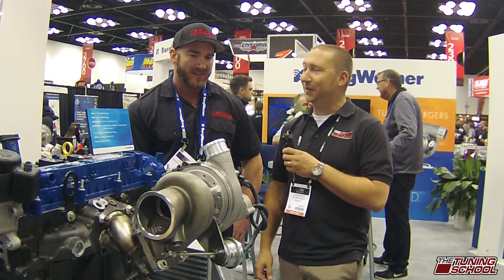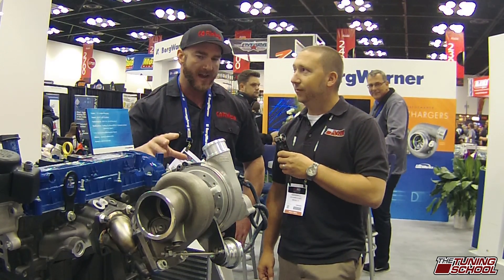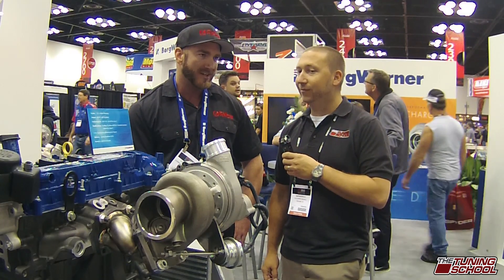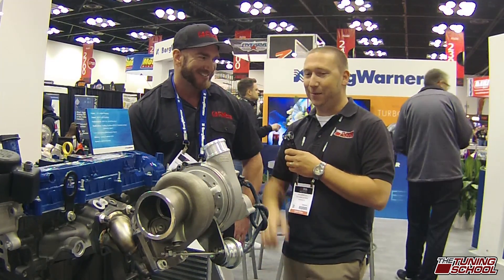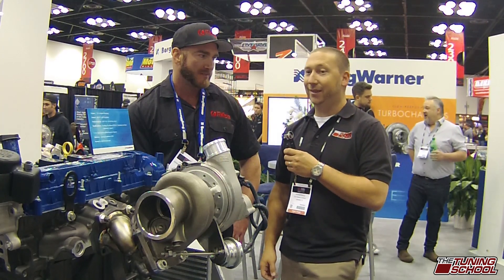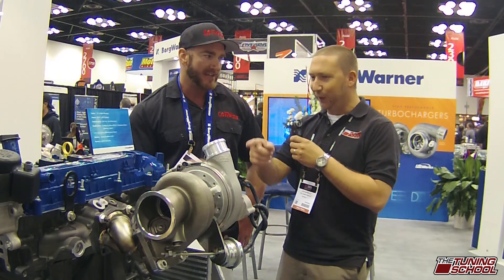These little 2.3s are going to put the hurt on some V8s, aren't they? Absolutely. When you couple this turbo kit with our front mount intercooler, down pipes, cat-back exhaust and intake, you've got something really powerful that can surprise a lot of those coyotes out there. I've seen a lot of these stock with some good tuning running 13s, low 13s, 12s. Out of this car with this kit, we got a really responsive 450 wheel horsepower with 440 foot-pounds of torque. That's awesome — from a four-cylinder.